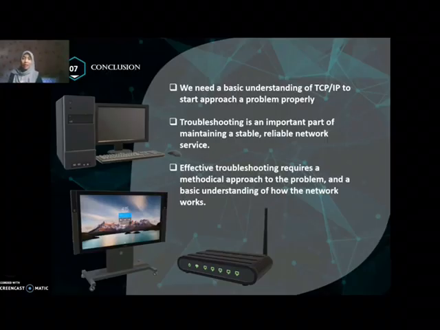So now is the conclusion. In this topic, we described that users can troubleshoot a network when problems occur with a methodical approach. We just need a basic understanding of TCP/IP to start approaching a problem properly. And yeah, troubleshooting is an important part of maintaining a stable and reliable network service. However, tools are not enough to ensure that the network is in good running condition or not. So effective troubleshooting requires a methodical approach to the problem and a basic understanding of how the network works.